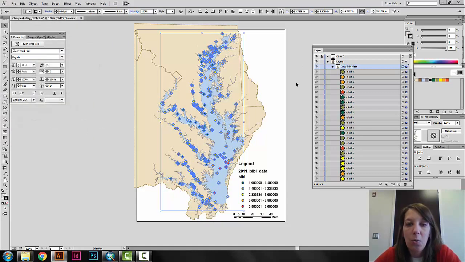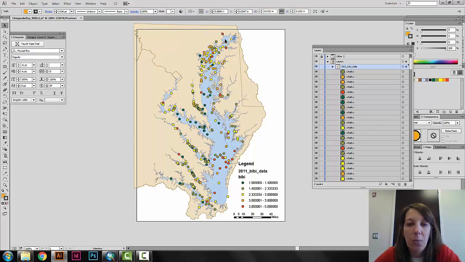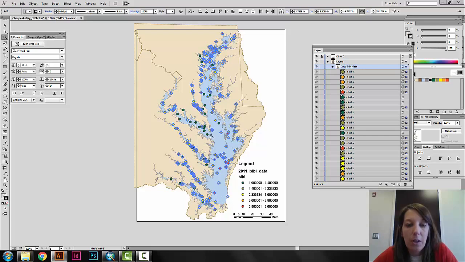So you'll continue to work with this until you can get to the point where you can click all of these. One of the ways that you can do that is to use the magic wand tool, and then you can click on all the ones that are red, and then all the ones that are orange. You can even do it down here in your legend if you need to. Yellow, light green, and dark green. So I'm holding the shift key down as I select all of those.